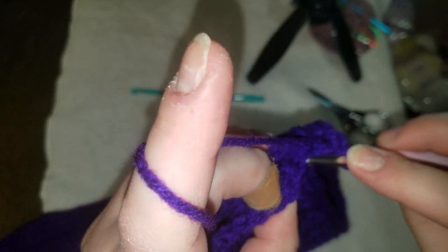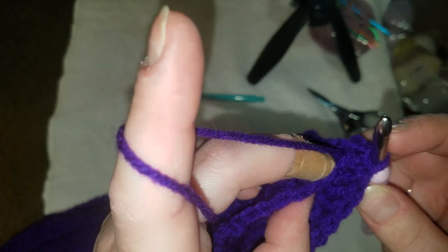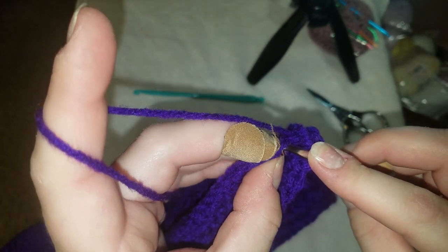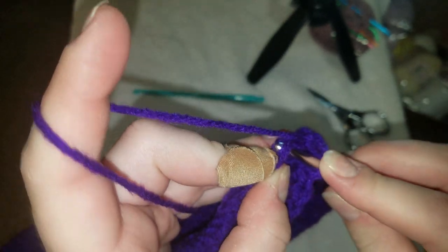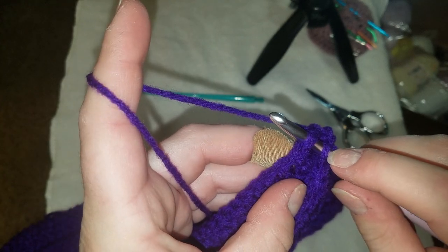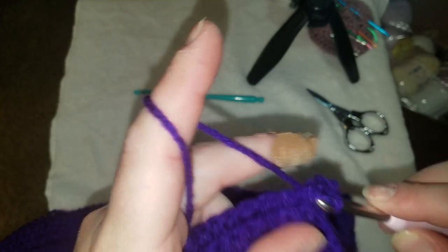Back loop only. And then in this back piece, we're going to work underneath both loops. Both loops. Get that on there. Okay, so you're going to be going underneath the front, the back loop only, and then underneath both loops. And then we'll just do a slip stitch.